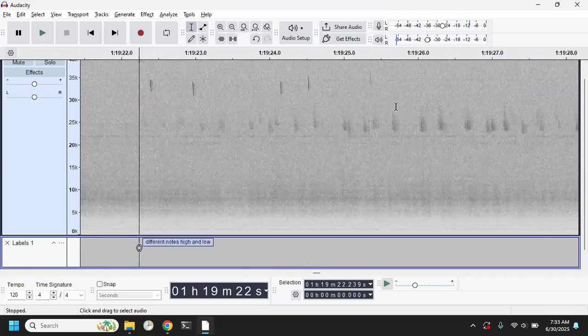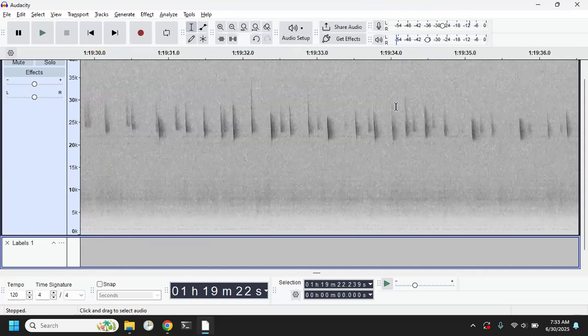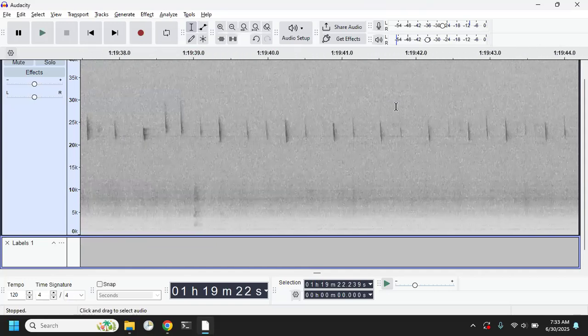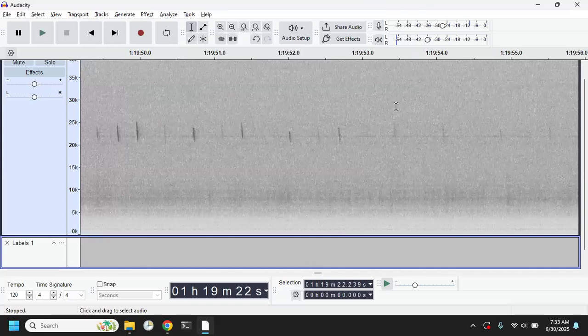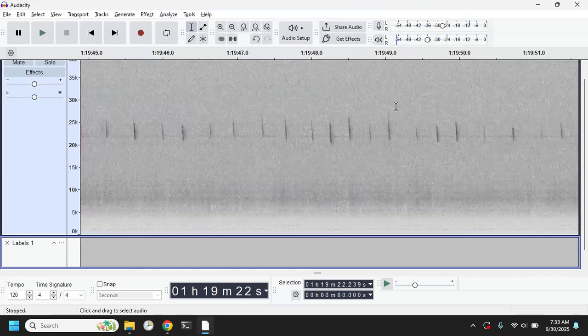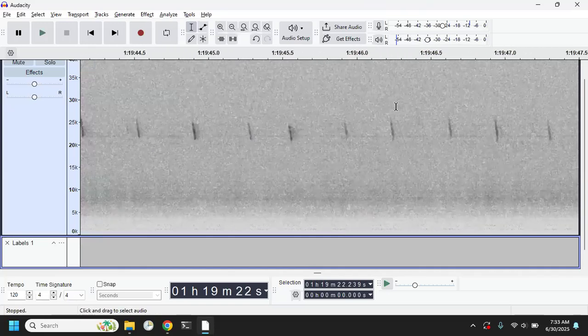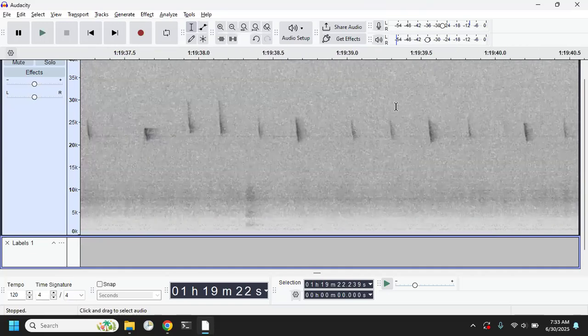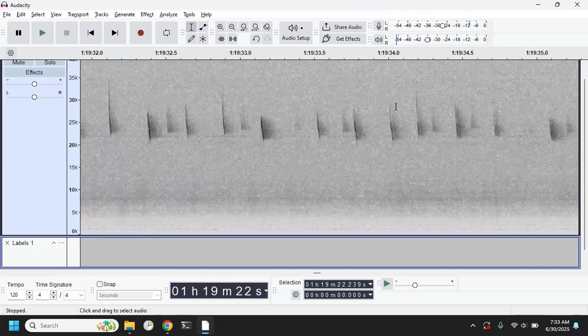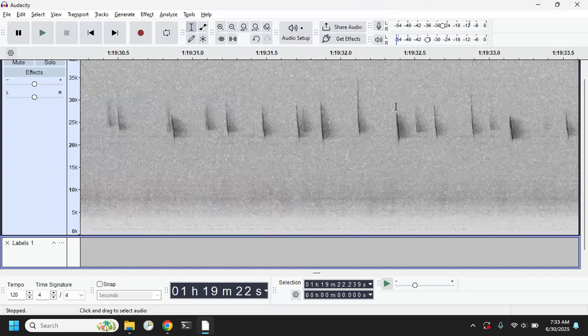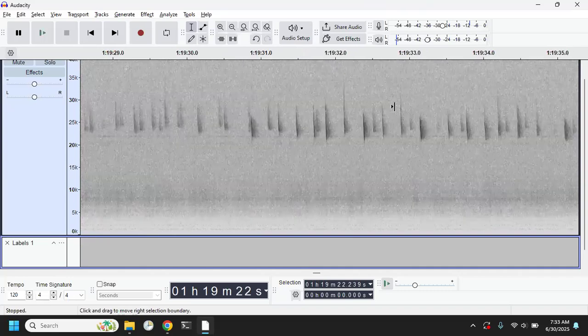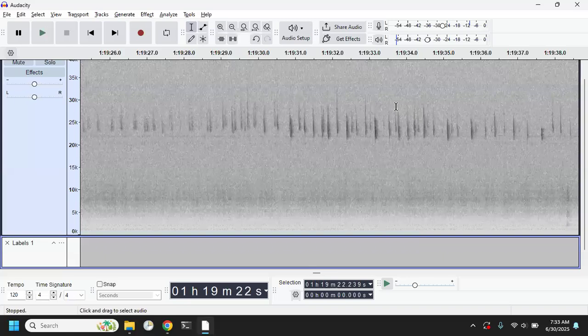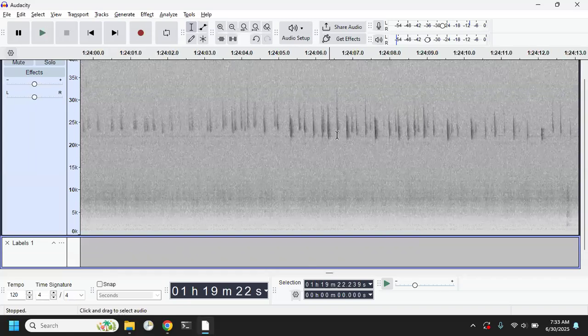They don't seem to have the same curve as the normal search phase calls. And then we have a bunch of call notes that don't have that sort of curve to them. They look like little straight downs. I don't know if these have a different function, what those are really about.